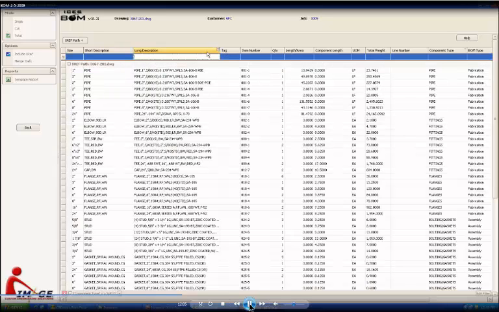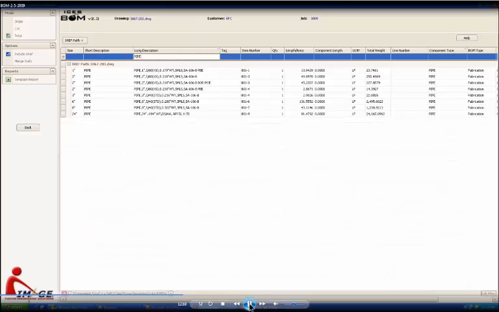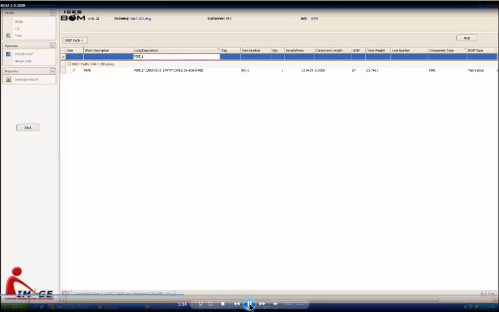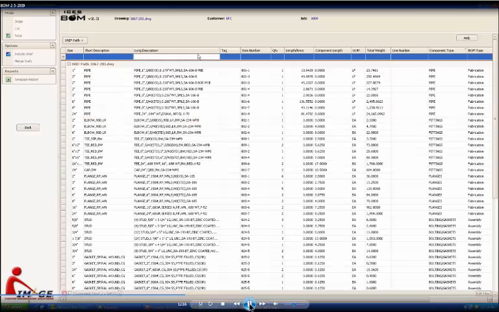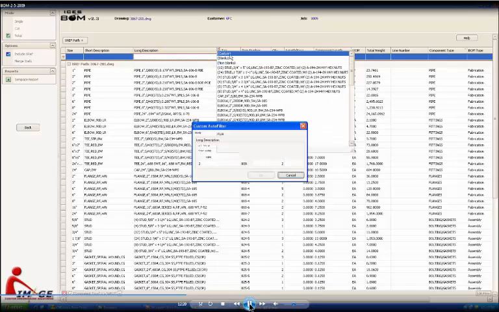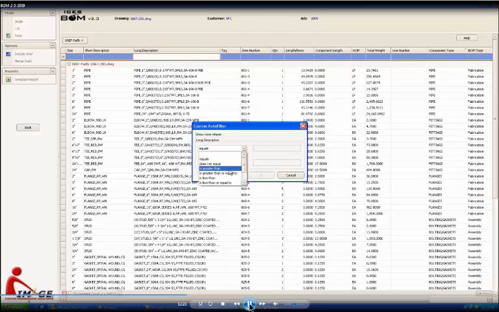There are custom filter capabilities. For instance, I can type in pipe, and as I type it in, you see it starts filtering. Okay? So the importance of this is whatever is filtered, whatever you see in this grid, is what you're going to generate a bill of materials on. I can do a custom filter and do all sorts of unique queries to filter down to a unique set of materials that I want to export.